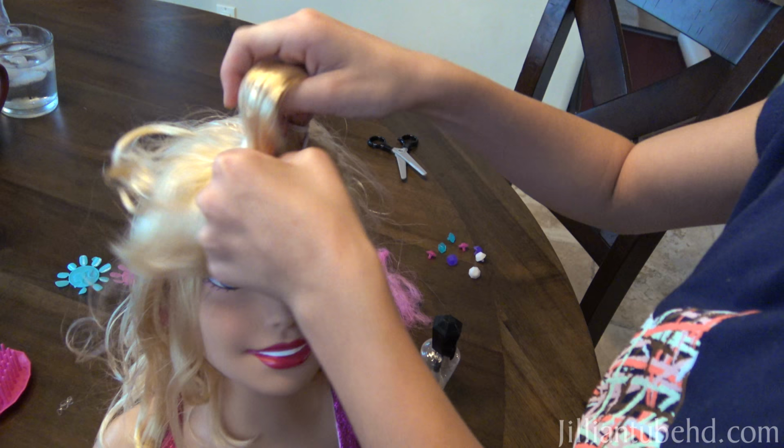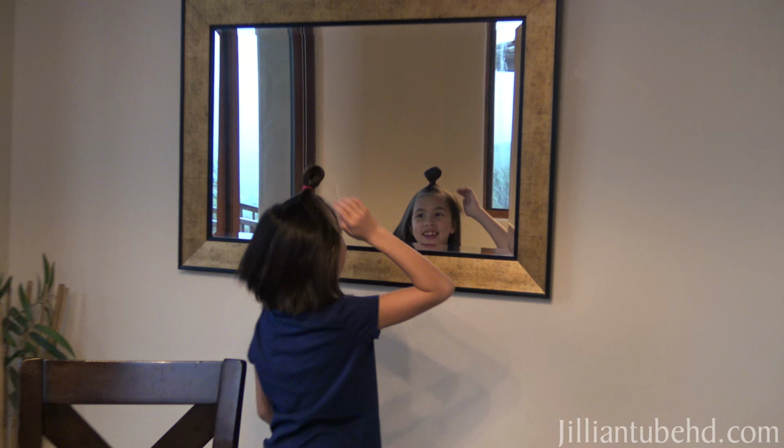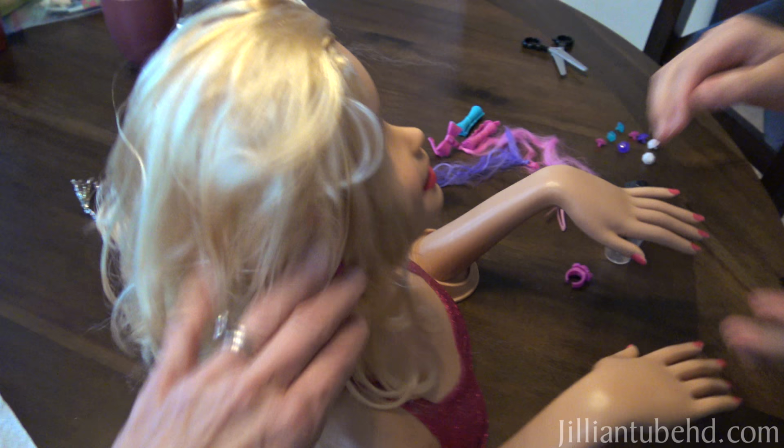I'm just gonna make a high ponytail. If you do this, unicorn. I tell Jillian when she does her hair like this, she's a unicorn. Are you the unicorn? Not yet, I'm not. Let's see. You are so silly. Oh, wait.